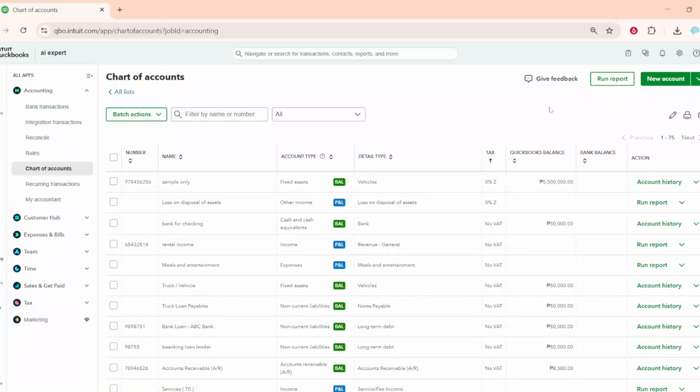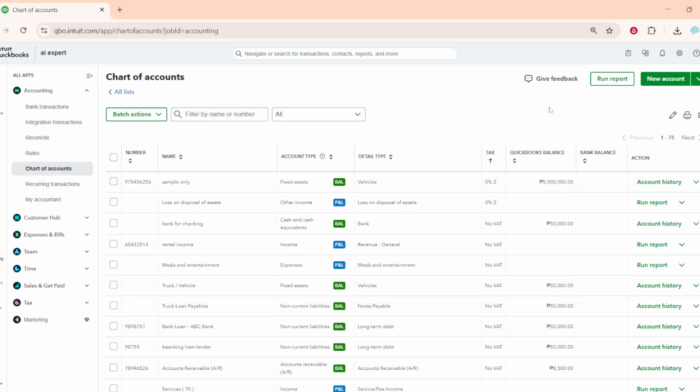In today's video, I'm going to teach you how to merge accounts in QuickBooks Online using the current desktop interface. If you've ended up with duplicate accounts, maybe from imports, renaming, or team members creating similar accounts, merging is the cleanest way to consolidate them. It keeps your books accurate by combining all transactions from the duplicate into the primary account.